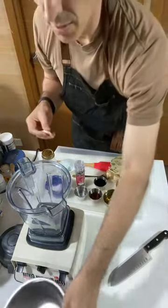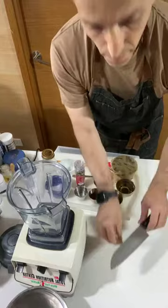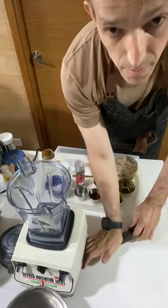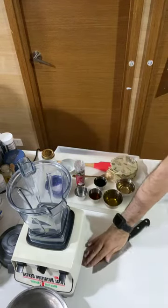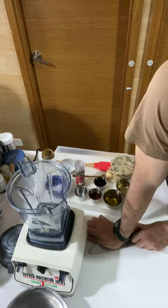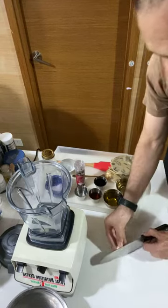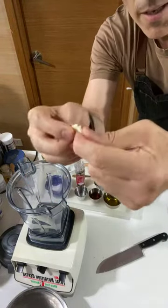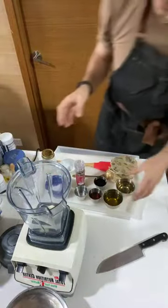This is like my trash, right? Take the arm of the knife, this side, not the blade, this side, just press it down. Press and press on the side. The peel comes out. Right now, this part must come out. You make sure there is no stem here in the back. Put it in.